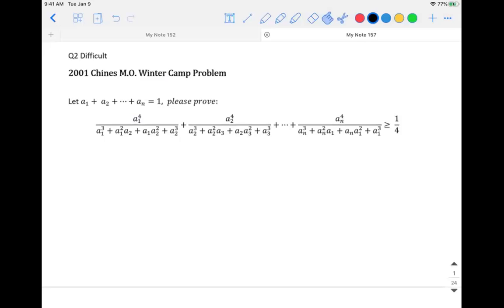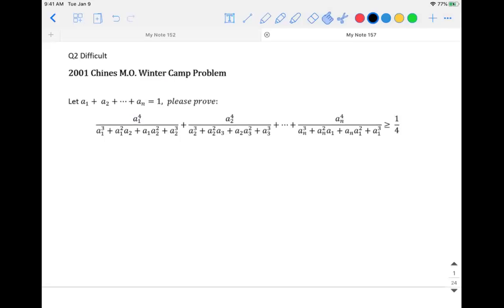Hey, James, you hear us? Oh, yeah, okay. Can you guys hear me? Yeah, I hear you. Okay, so basically what I did is, first you have to notice that this should hold for any positive integer n. So what I basically did was change each of these terms, a1 to the power 4 over a1 cubed plus a1 squared a2 plus a1 a2 squared plus a2 cubed, into something where I could analyze the term itself and say something about it.